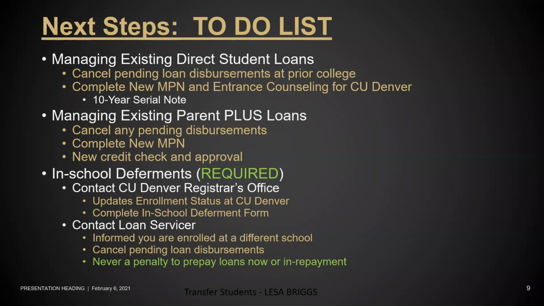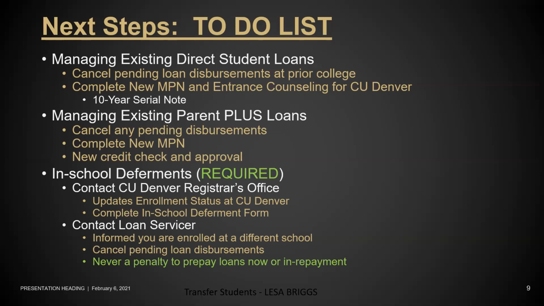Make sure that you are completing in-school deferment forms, updating those. You want to make sure the lender knows that you're at a different school now. The Registrar's Office is the record keeper of that information. They report your enrollment status to the National Clearinghouse, which is the federal database system that monitors all the student loans that you take out at a different school, whether you've graduated, whether you are full-time or half-time enrolled. If you have withdrawn, then all of that information is recorded through the National Clearinghouse.